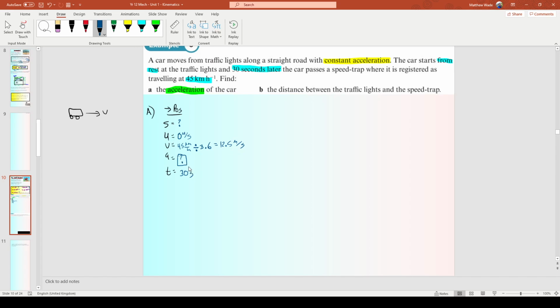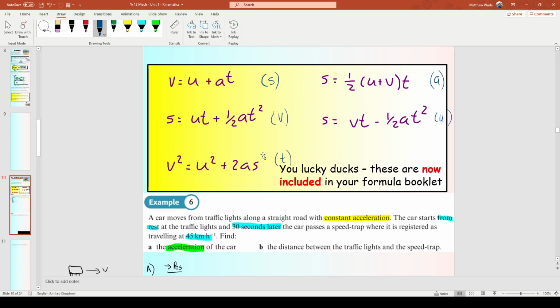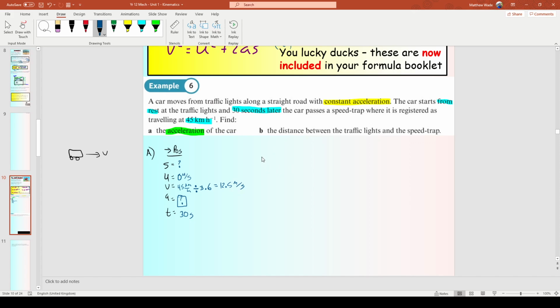We need A, and we don't know what S is, and we do know what the other things are. So we need an equation that doesn't have S in from SUVAT. Which one is it? That's right, it's the top one, buddies. So step one in all of these questions is you write v equals u plus at initially, okay? You write down the one that you want. I'm going to let you skip this step for the substitution step, literally the lesson after this one. But for now, it'll do you good writing down the formulas. It'll stick them in your head.